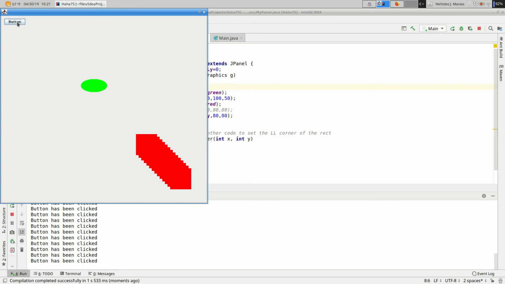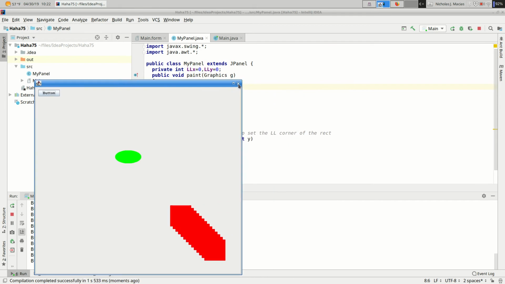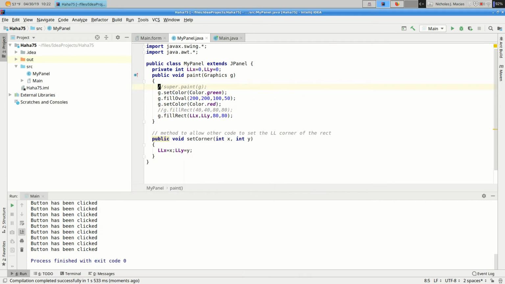So what's happening is we're just doing those things in our paint method, draw a rectangle, draw an oval. And since we're not calling the super class's paint method, one of the things that method is supposed to do is clear the background, make it all one color, and then you go ahead and start drawing. Without that, we get this persistence, which might be cool, but not something to rely on, because depending on what you do, that may go away. So we generally want to call the super class's paint method.